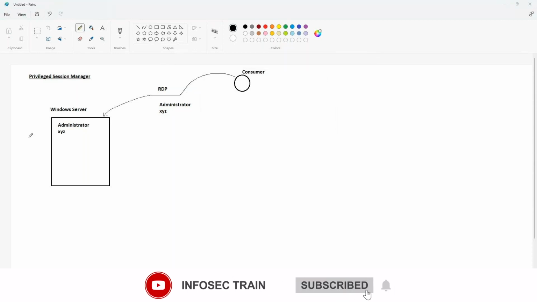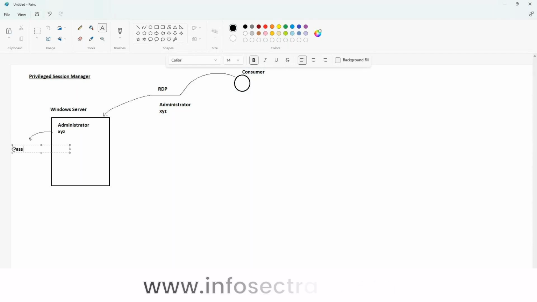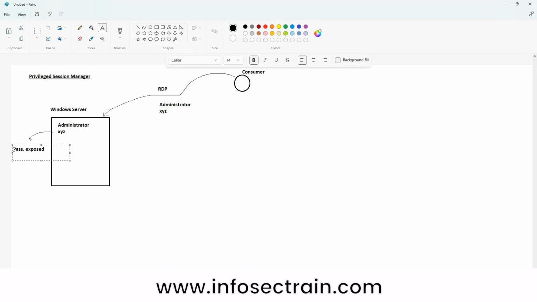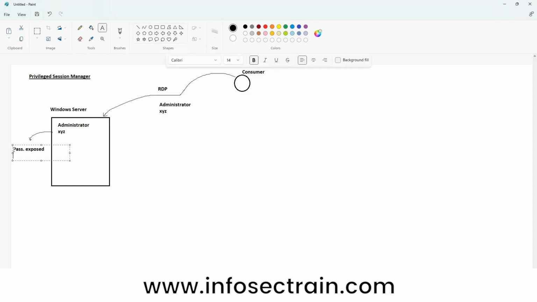The first risk is that the passwords are exposed to everyone. Anyone who uses this account is masking their identity to log into the server. Any task that they do will not be monitored.